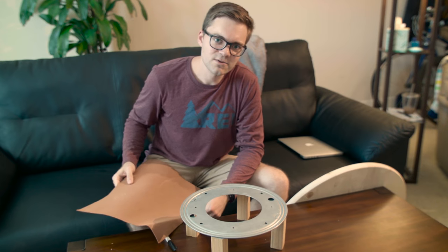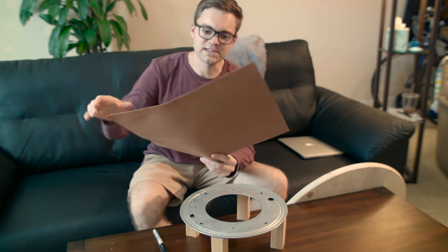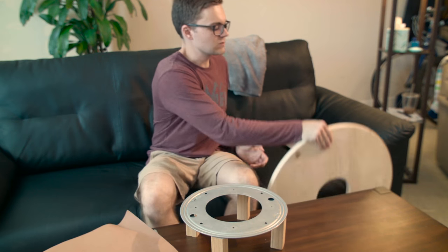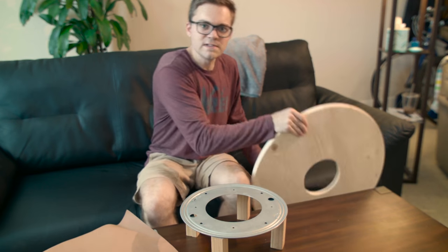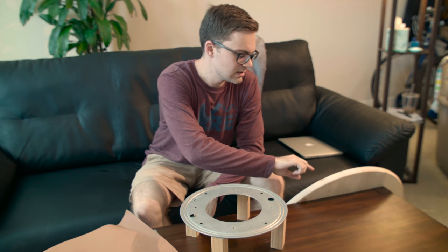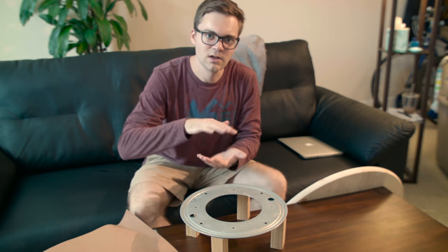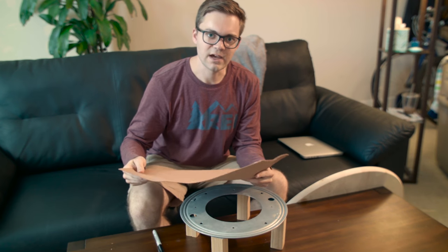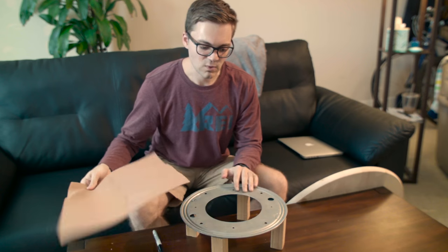Bill from Adafruit recommended that I put some craft foam between my Lazy Susan bearing and this wooden platform. He was saying that there could be some extra vibrations happening between these two hard surfaces rubbing together. So this could potentially reduce some of the extra noise when it's spinning.